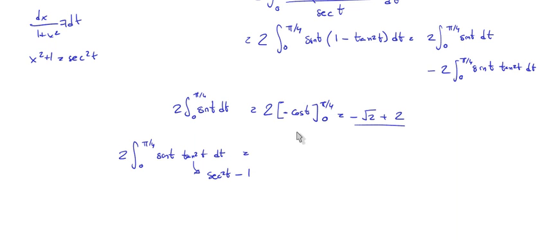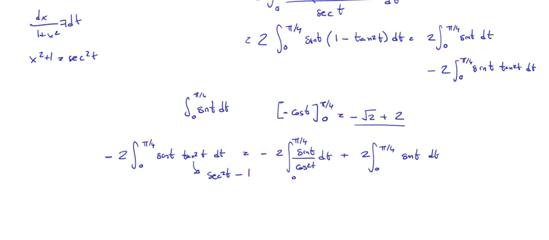Now, so this is minus 2, the primitive of the sine of t divided by the cosine squared, okay, which is going to be easy to do now. And then we have plus 2 times the integral between 0 and pi over 4 of the sine of t. Okay, but this is just exactly what we did here. We could actually sum this here. So this is 4, and then this is 2 plus 4. Okay, so we can erase this part.